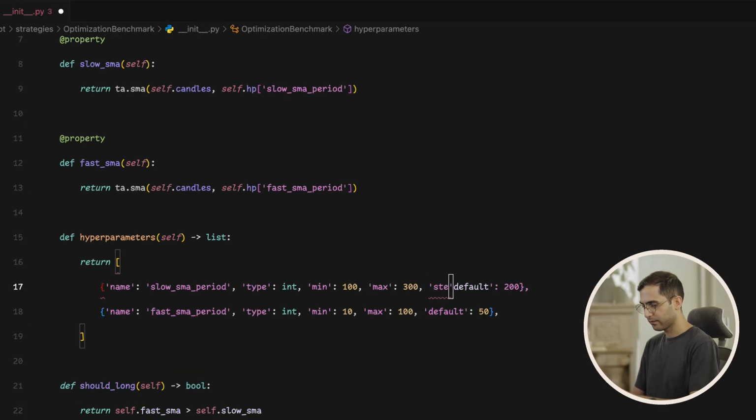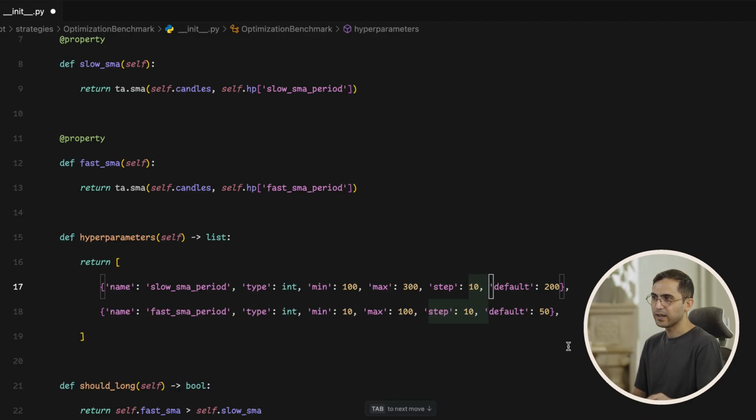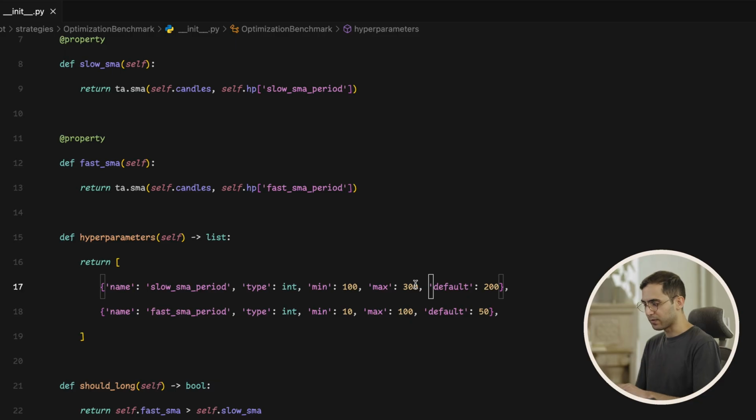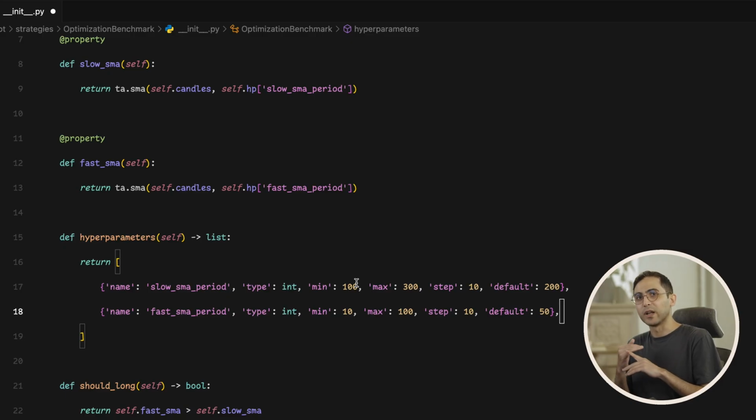All right, so now that you can see how much faster the new optimization mode is, let's continue so that I can show you the new options that it supports. So one thing is that previously we had the minimum and the maximum values for, let's say, an integer type that we wanted to optimize. But with the new version, we also have another option called step. So for example, we can specify 10, and now it will not try, for example, the number 101, 102, it will only increase by 10. So for example, 110, 120, etc. This, by the way, was one of the most requested features of Jesse for the optimization mode.